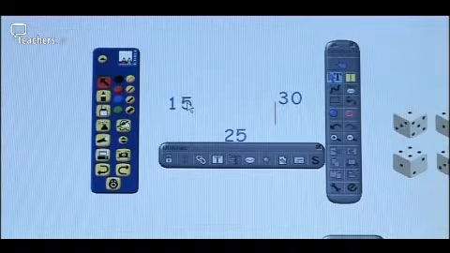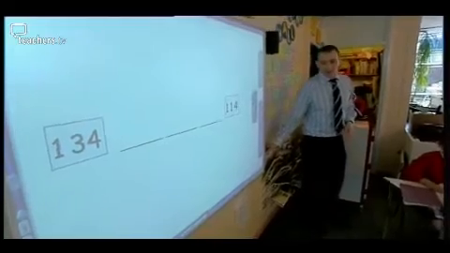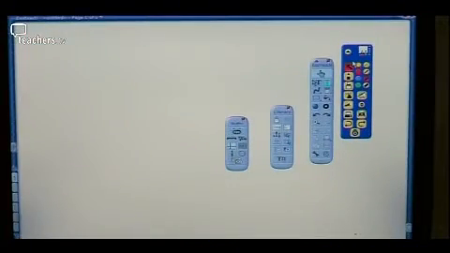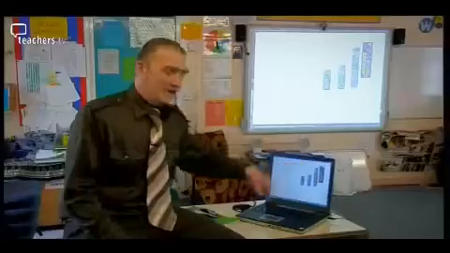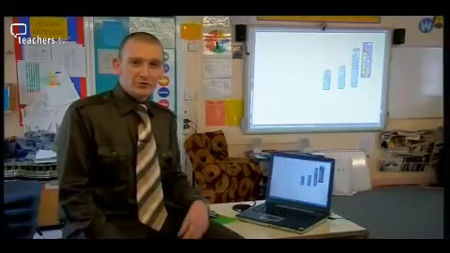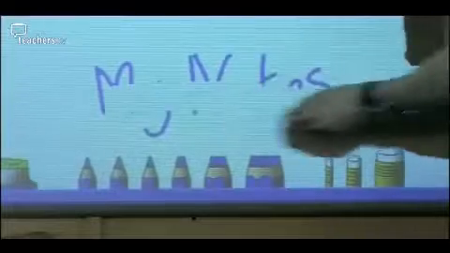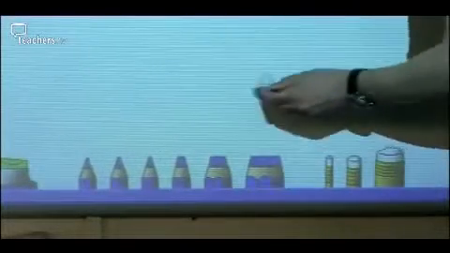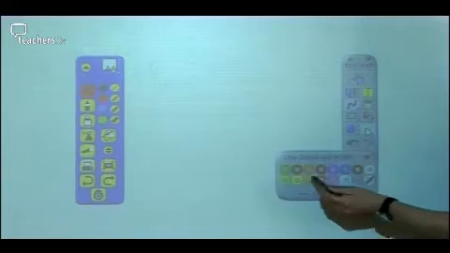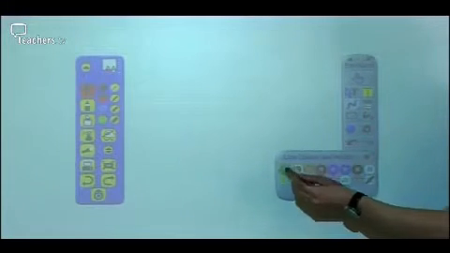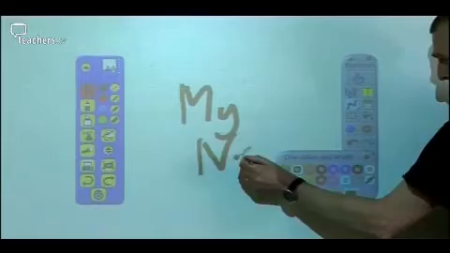Here's a problem for you. You don't just have to have one platform open at a time or one program running at a time. So I happen to use 2 platforms, one that came free with the board, one that we bought, and it gives me a bit more flexibility. It means that if I want to write something which I only want to appear on the screen for a little while, then I can write that and then delete it on that one toolbar. And then if I want to write something which goes on to a longer time, I can write it on the other toolbar and it stays on the screen. It just gives me, as I say, a little bit more room to manoeuvre.